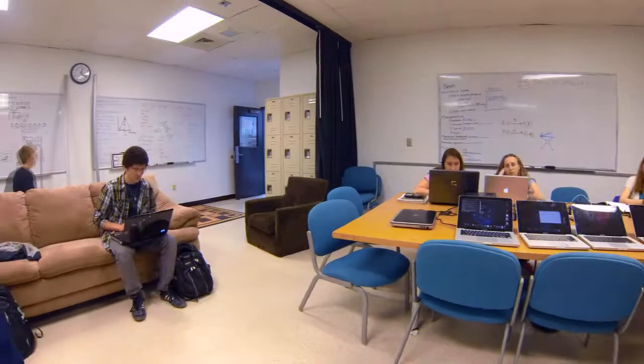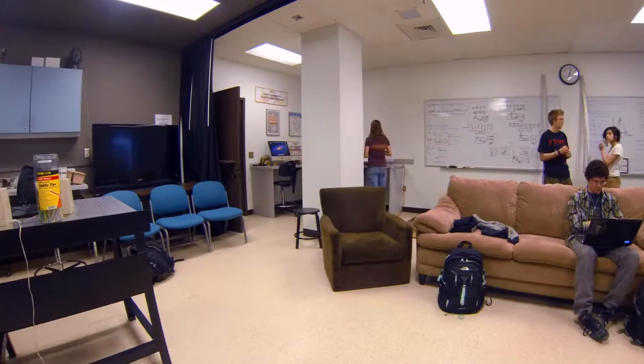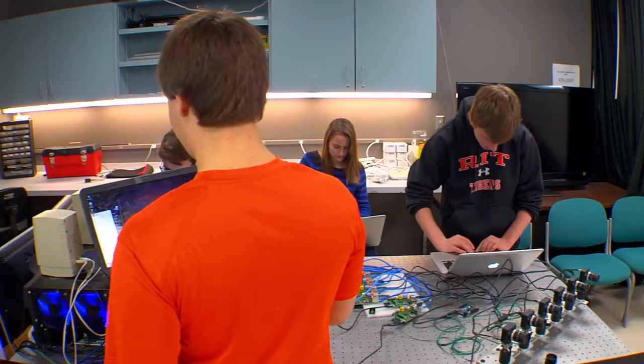This class is a radical departure from your traditional lab and lecture in that there are no lectures, there are no textbooks, there are no tests, no quizzes, there's no final exam. The class is built around a year-long project where the students work as a team to design and develop a functional imaging system which then goes on display for thousands of people at the Institute's annual Innovation Festival, Imagine RIT.